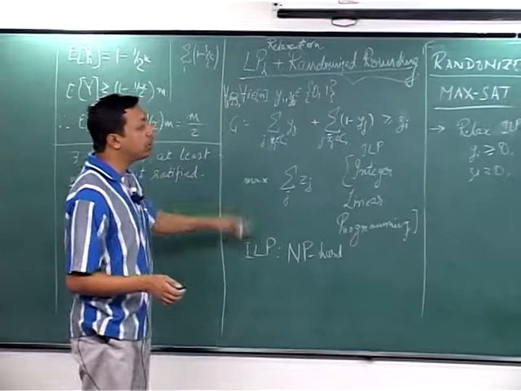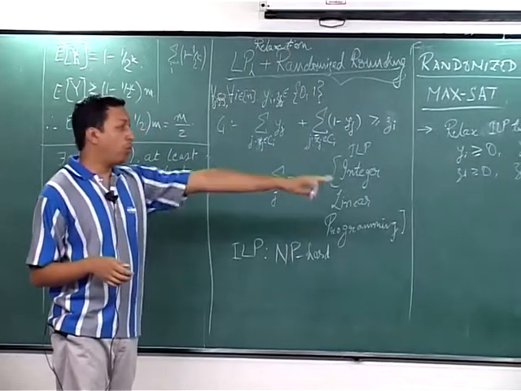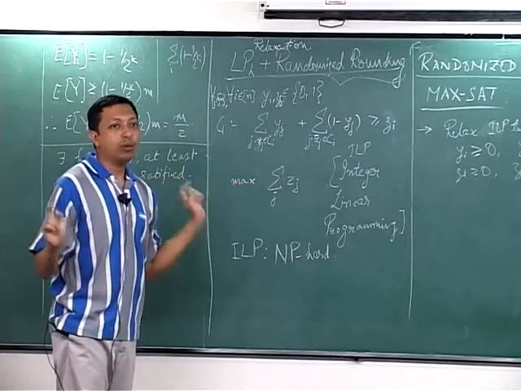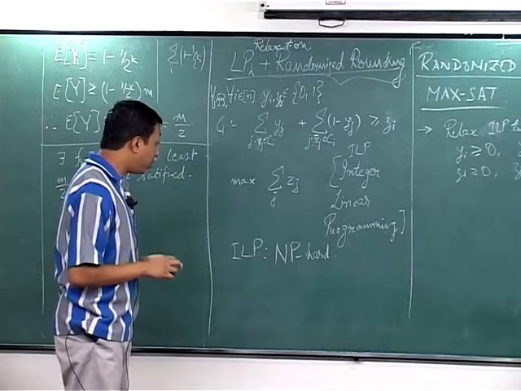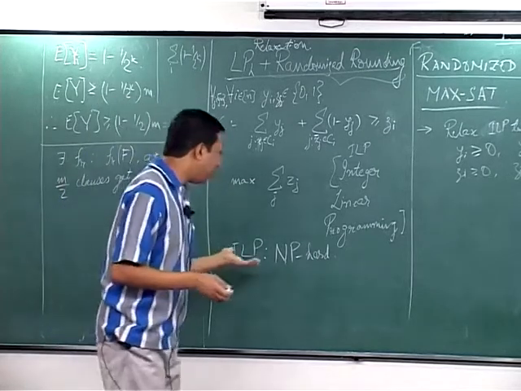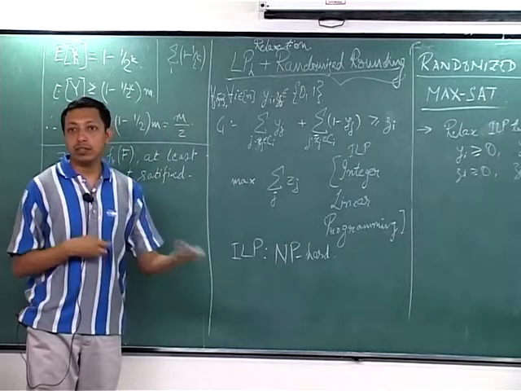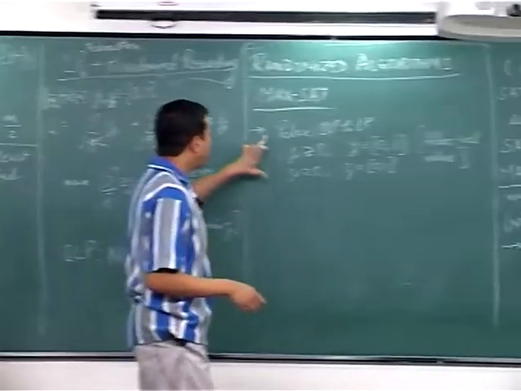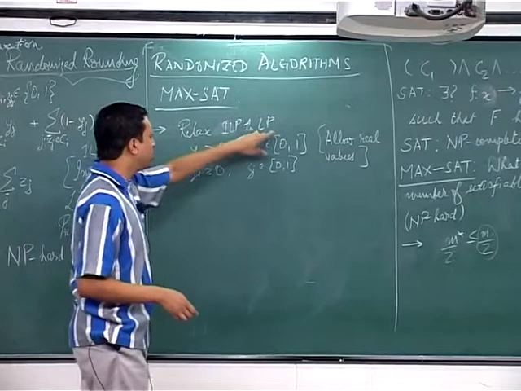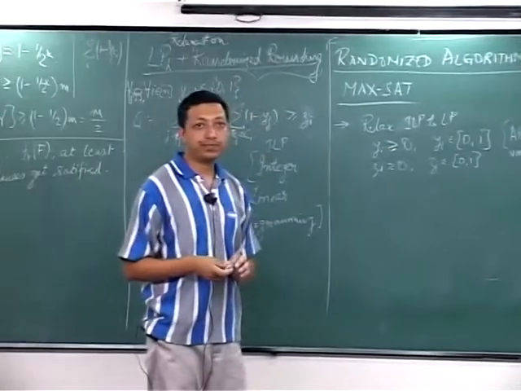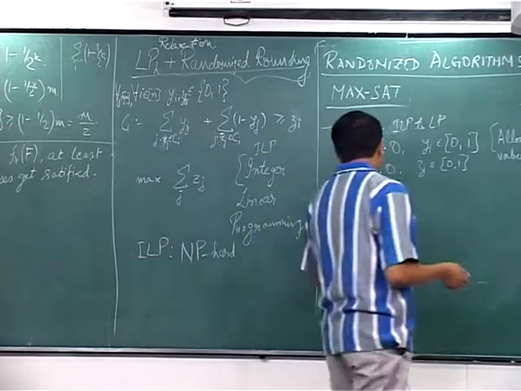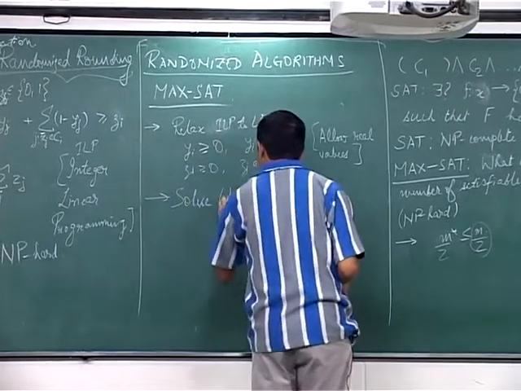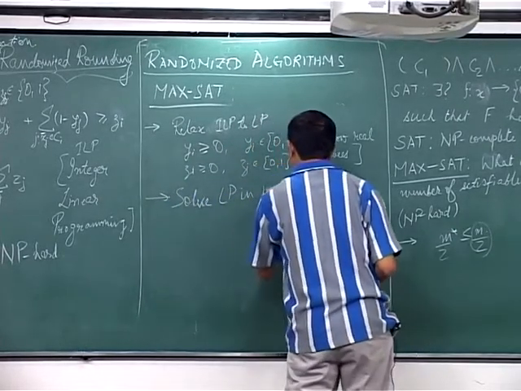So all you have succeeded in doing here is expressing a problem in one language, in the language of logic, as a problem in a different language, the language of numbers, and it remains NP hard. It should remain, right, because changing language should not change the hardness level. But now what you can do is relax this integer linear program to just linear over the reals, okay, and this has solutions. So you can solve the LP in polynomial time.